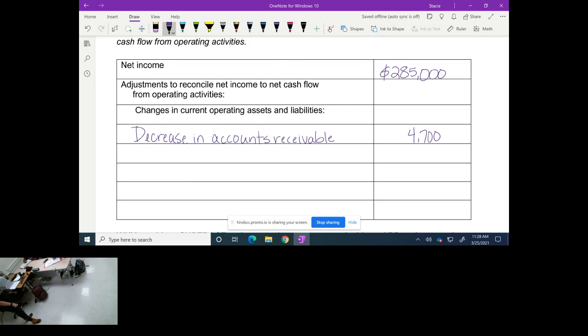I think what would help me remember, if I'm looking at it on the test, is to write the normal balances for each of the accounts, like debit, credit, next to it, so I know how to look at it. Yeah, and just think about what kind of entry you had to record for this to happen. And remember, this is net for the whole year, all the ins and outs. You ended up with a net decrease, so you had more collections than you had charges. So it's a whole year's worth. All right, what's the next thing?